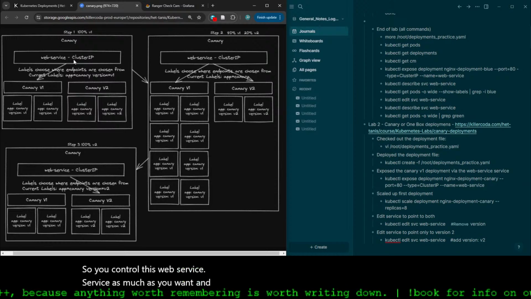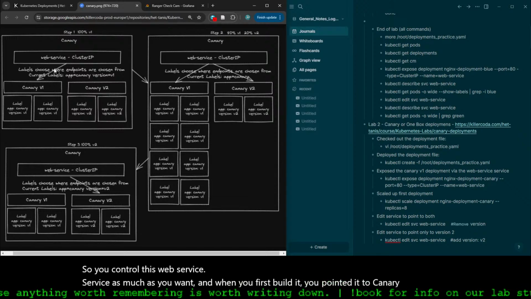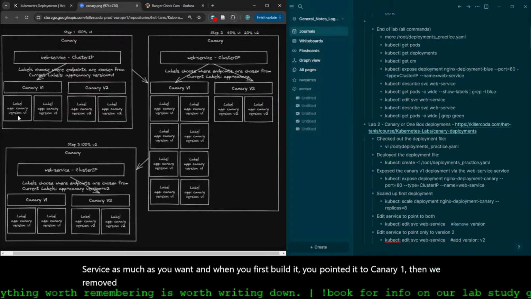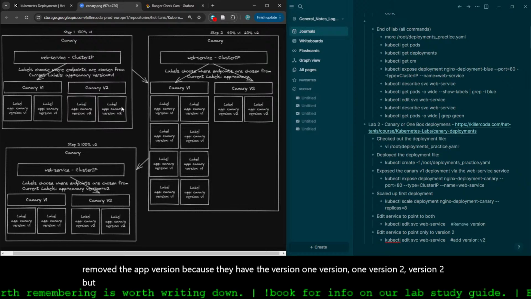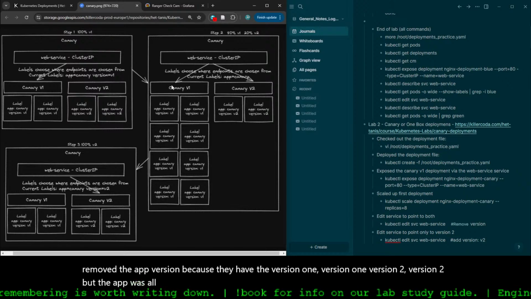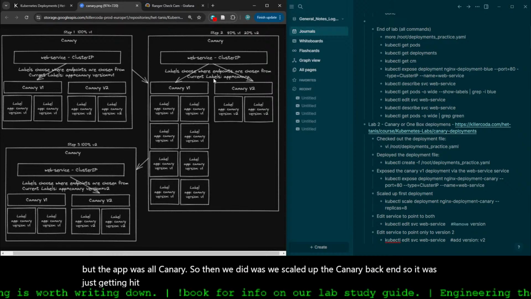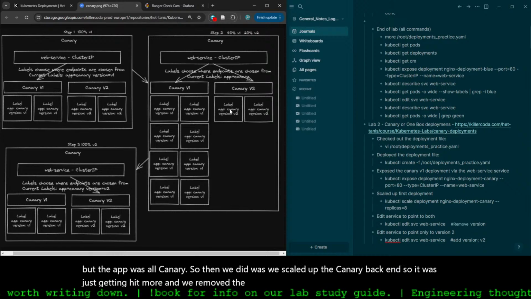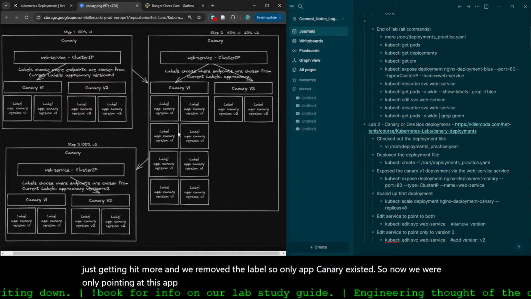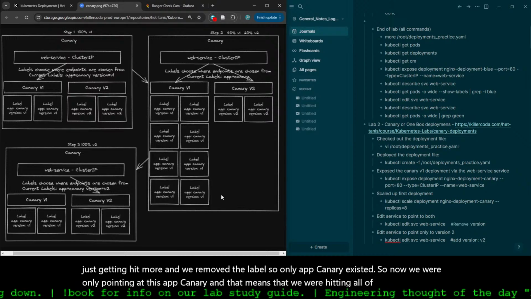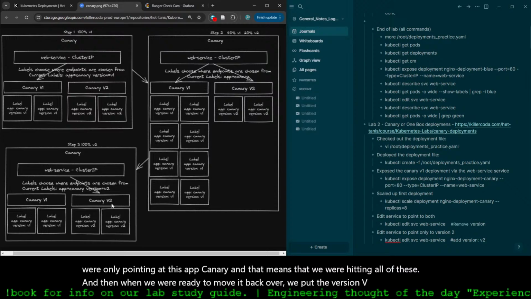When you first build it, you pointed it to Canary 1. Then we removed the app version, because see how version 1, version 1, version 2, version 2, but the app was all Canary. So we scaled up the Canary backend so it was getting hit more, and we removed the label so only app Canary existed. Now we were only pointing at app Canary, meaning we were hitting all of these. And when we were ready to move it back over, we put the version V2 on, and we were pointed at the new side.